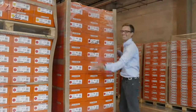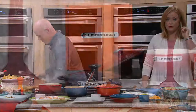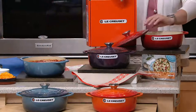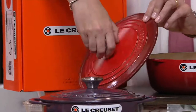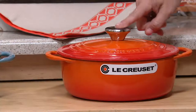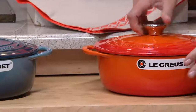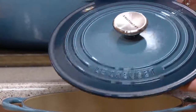My buddy Nate's going to wind up hugging this palette. Does it count as 16 if Nate Collier's hugging the palette before he heads out? We had lots of colors when this was introduced at this value — we are down to four, and quite frankly four of our most popular. Cerise is that beautiful cherry red with a lovely ombre not only down the side of the pot but also on the lid. Then we have Cassis, that gorgeous ombre purple. Then Flame — the color I collect — with that beautiful orange ombre on the pot and lid. And over to the side, we have the Marine, a gorgeous stormy blue. Each and every color has that gorgeous ombre effect.